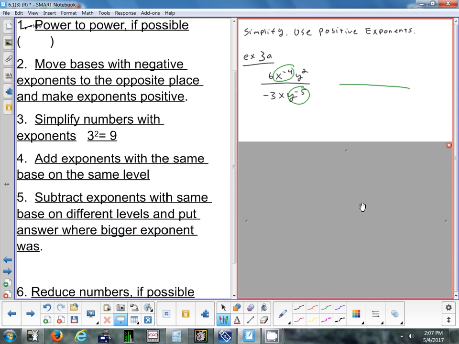Here's my division line. I'm going to make that a little bit smaller. More steps. On the top, what's the first thing I'm going to write? We're not even doing any type of arithmetic. 6, right? I couldn't do anything with it. I'll leave it. What else is going to be on the top? Antonio, what's another thing that's going to be on the top?